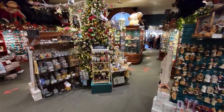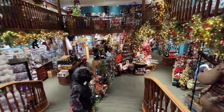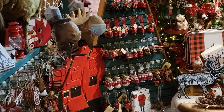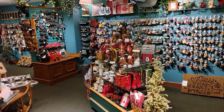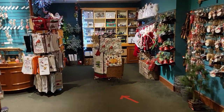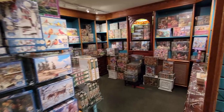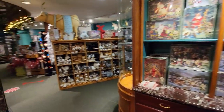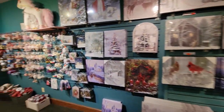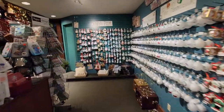And then we can head downstairs here. Holy cow, look at all the stuff down here too. Hey, look at this RCMP officer ornament - it's a moose. Pretty cool. More ornaments and stuff over here. All sorts of Christmas themed puzzles, stuffed animals, some pictures, and of course more ornaments. Can you ever have enough Christmas ornaments for your Christmas tree? I don't think so. This place is so cool. I love the winding staircase. It is absolutely fantastic.